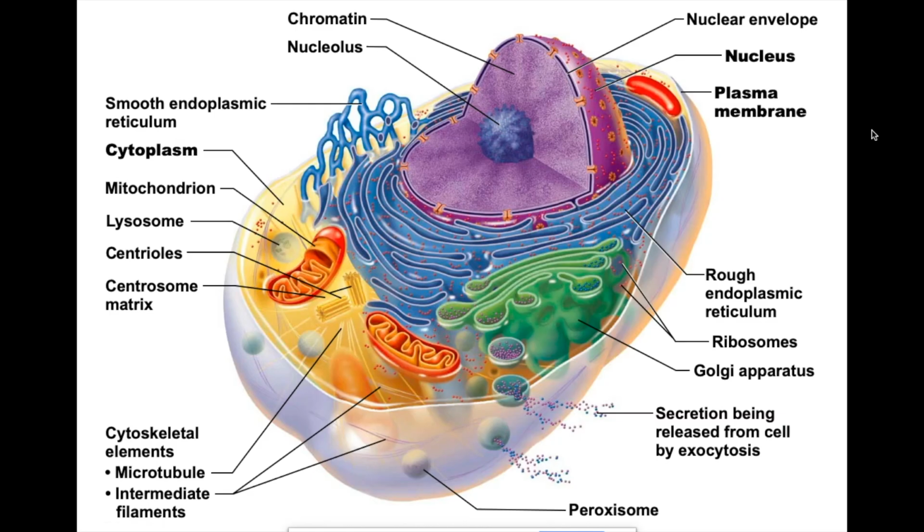Here's a picture of what our eukaryotic cells look like. You can tell by looking at this that it is a highly structured cell. This is very different from our prokaryotic cells, like the bacterial cells that we've learned about. Our eukaryotic cells are highly structured, highly compartmentalized. Here you can see the color coding of all the different organelles, and we will go into that further later in this lecture.